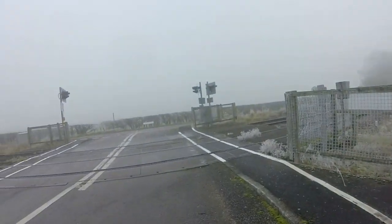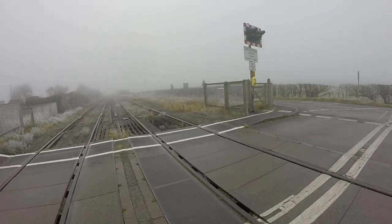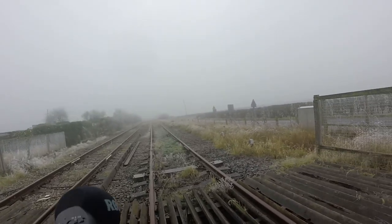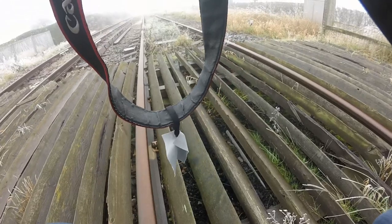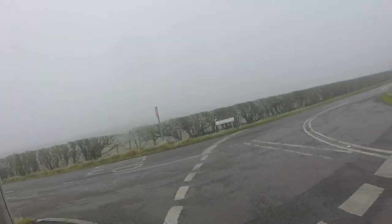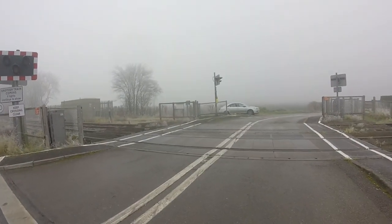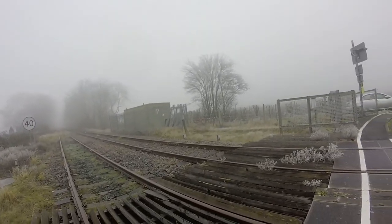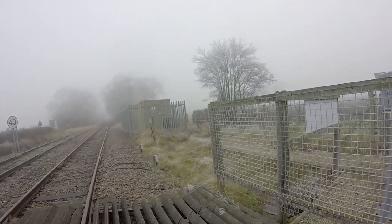This is the crossing. This is, I think, the last one before the power station. The power station's just down there in the distance, but you'll never see it because of all this mist. The rails haven't been used for a hell of a long time — you can tell how rusty they are and how the undergrowth is coming up. In that direction there are still the control lights. You can't walk down there because there's probably still a live line.